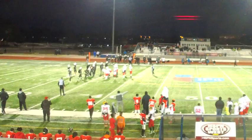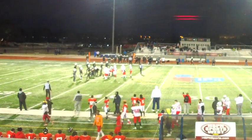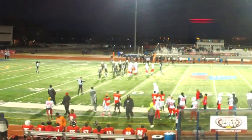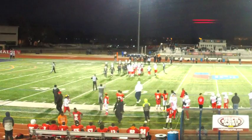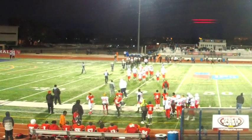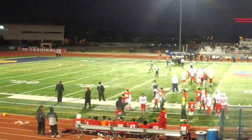1:02, 1 minute left. Clock is running. They've got a timeout left, and I don't know what they're saving it for, but yeah, I would think they've got to call it. Timeout on the field. Timeout, South Dakota. That's it for South Dakota. They will use their last timeout in the game.